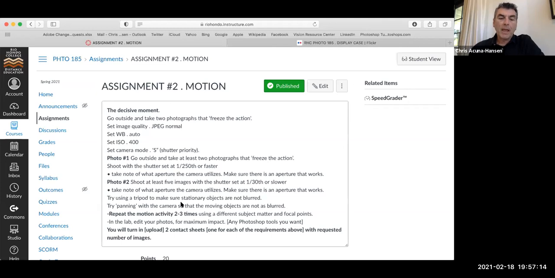There are different things you can do. Panning with the camera. What panning is, if I'm holding the camera and I'm looking at something that is moving across, remember light rays are always coming off. So as it moves across, it just traces across my sensor. But if as it's moving, I move the camera with it, it keeps it in focus.